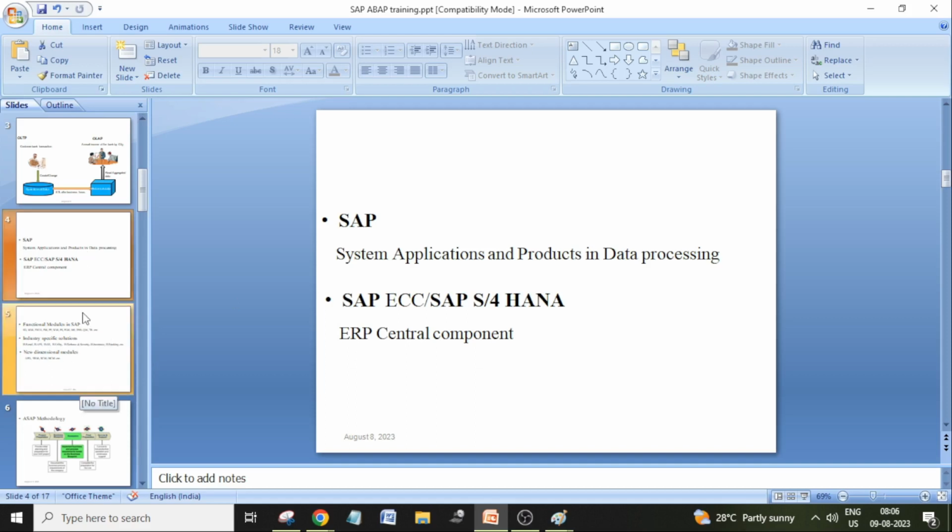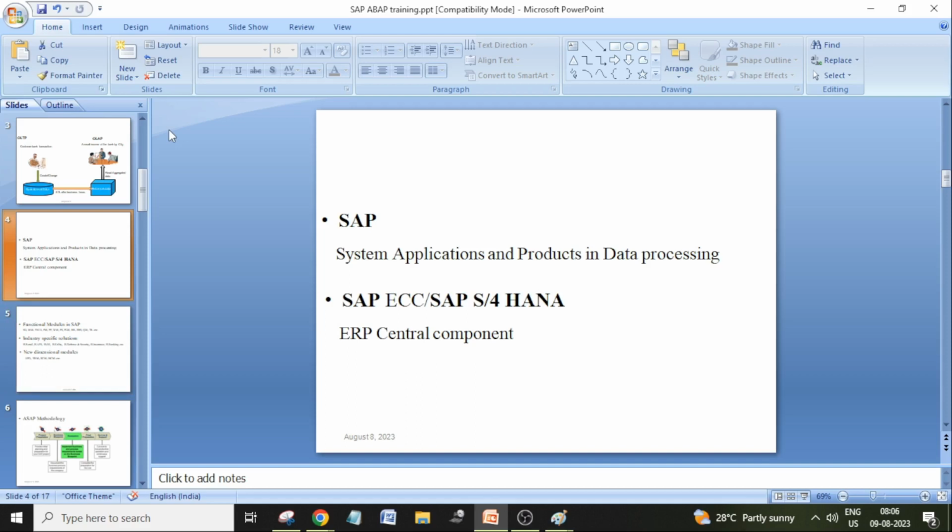And we have also gone through master data and transactional data. What is master data? Master data is the data which changes very rarely. An example of master data is your bank account details, your account number, your name, address, phone number, and email ID.